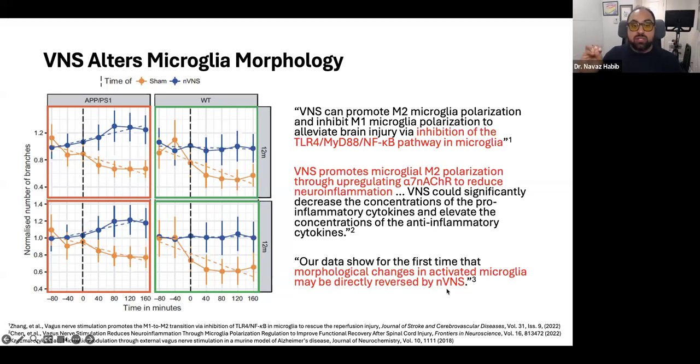Literally stimulating the vagus nerve has been shown to change the shape of these microglial cells from what resembles an M1 macrophage to what resembles an M2 macrophage or microglia cell. So this is huge to note that when we do this, we can alter the shape of and the activation of these microglial cells to help resolve a lot of these challenges.